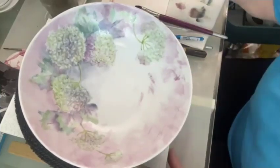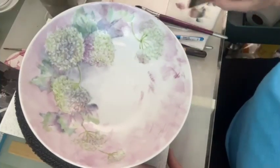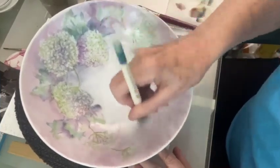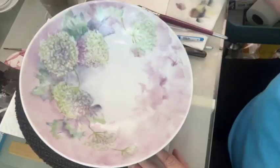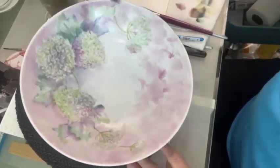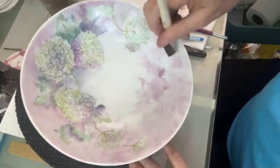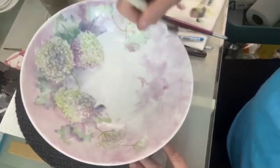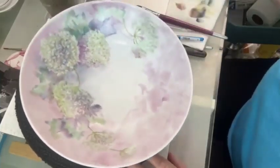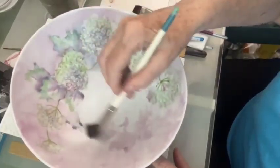I'm going to try a different brush because as nice as that brush is, I might use it to smooth, but it doesn't help me put the color on like these do. Look at that. See how much more color I can put on with that? I can really get through this instead of waiting around trying to figure out what it's going to look like. Okay. And then we'll put a little blue down here.